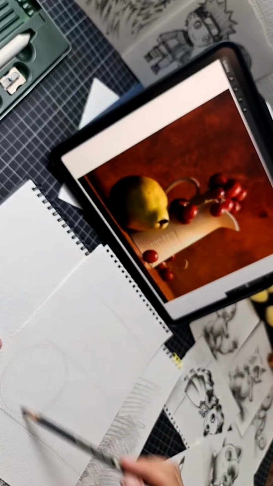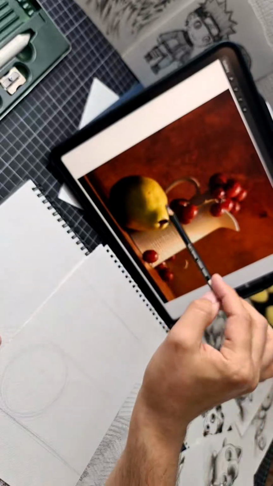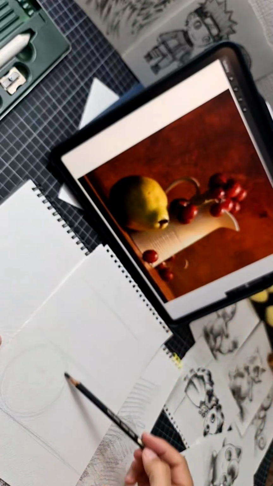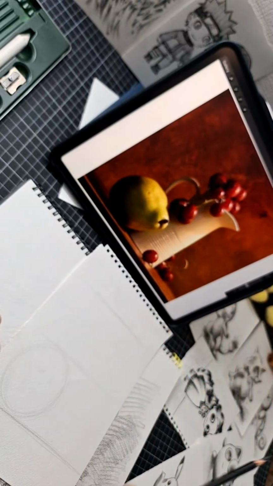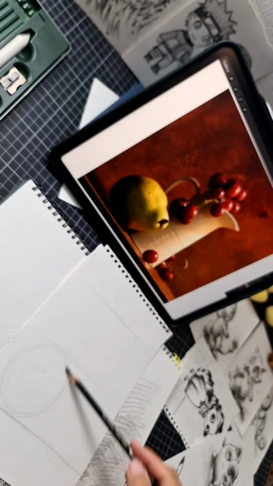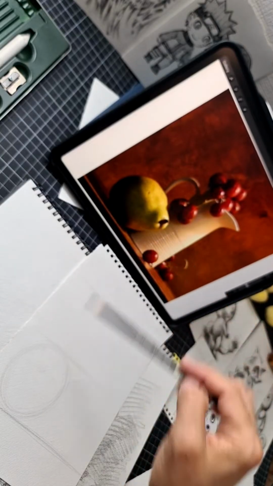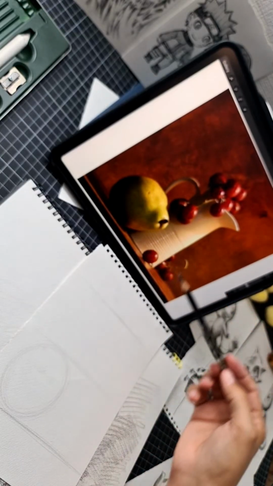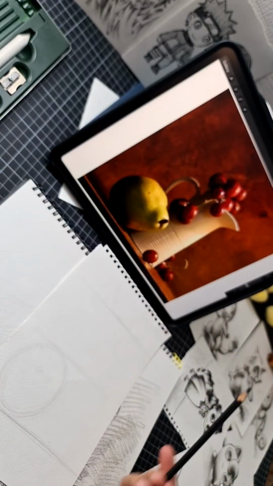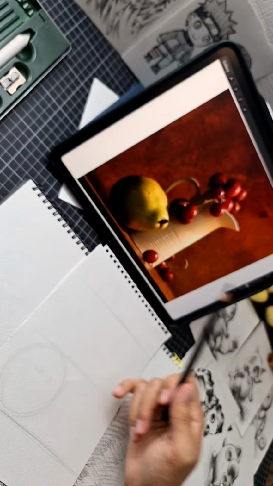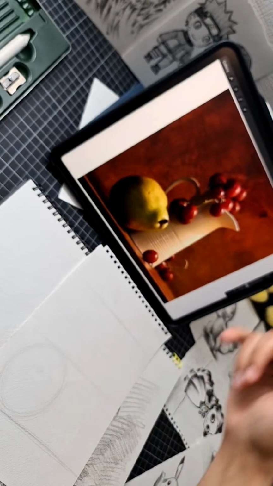As you see, it doesn't have to be exactly like the shape of the pear, right? So I'm just now defining the proportion of where it is. Now I have this circle, which tells me where this piece of fruit should be. And now, as you see here, I can look: one second on my paper, one second on the image.